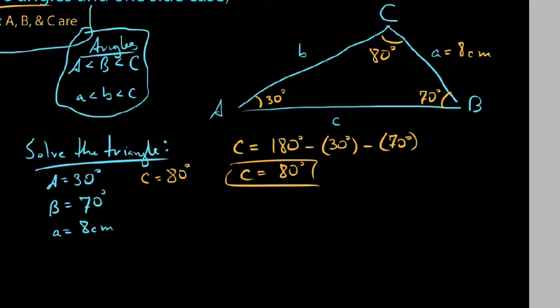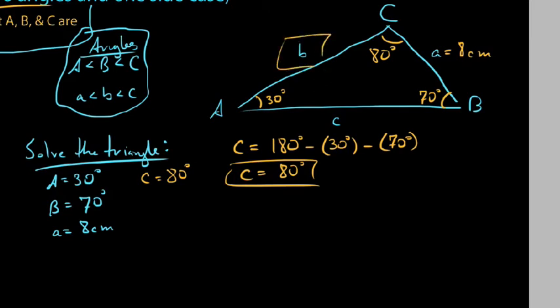Now, here's where the law of sines comes in. We have to determine B and C. First of all, we could not use the Pythagorean theorem here because this is not a right triangle. So we'd have to rely upon something like the law of sines. But we know neither B nor C. So what we're going to do is, first of all, pick a side for which we'd like to determine the length. I'm going to go with B. I want to know B.